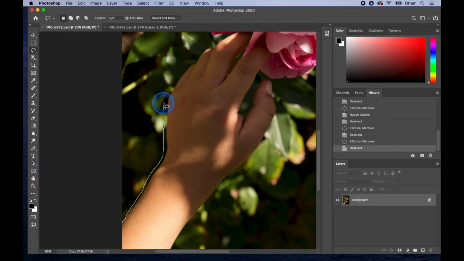There are certain situations where it makes more sense to use this than others, and as Photoshop selection tools get more and more complex, tools like this become used less and less on a regular basis, but are still useful at different times. So let's just round this off so we don't have to do the whole thing, because we do have to get through a bunch of other tools. I just want to show you how these different tools work and then begin to show you how you can apply them. So you would drag it around, and then it would close off the selection between where you started and wherever you finished.